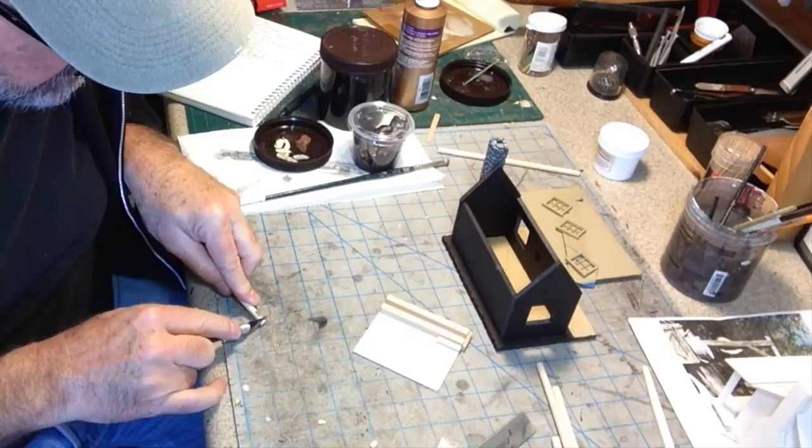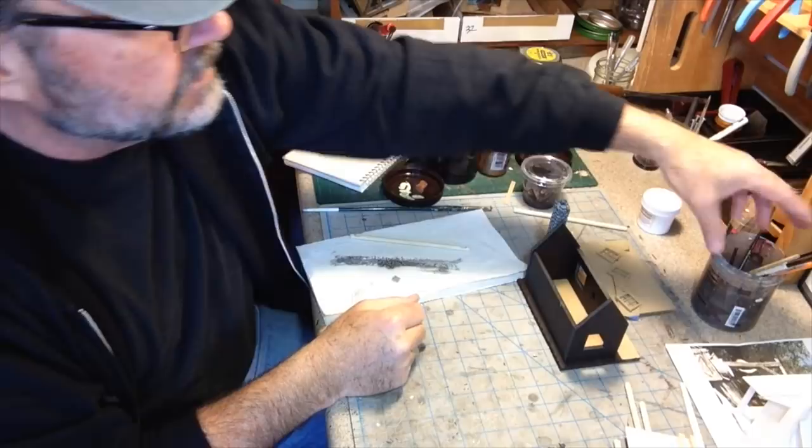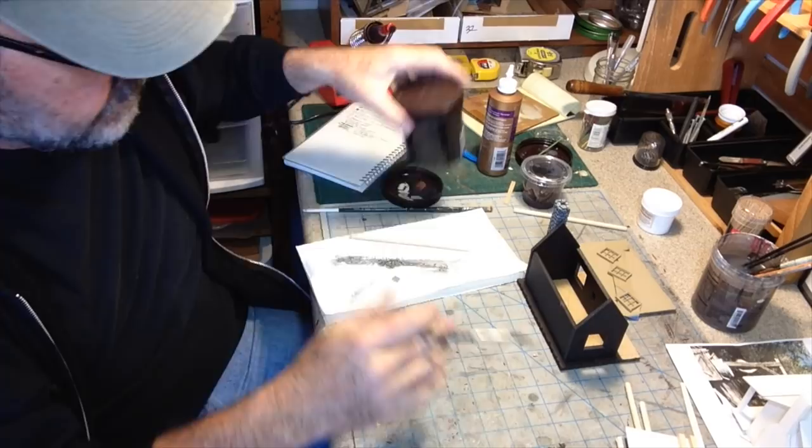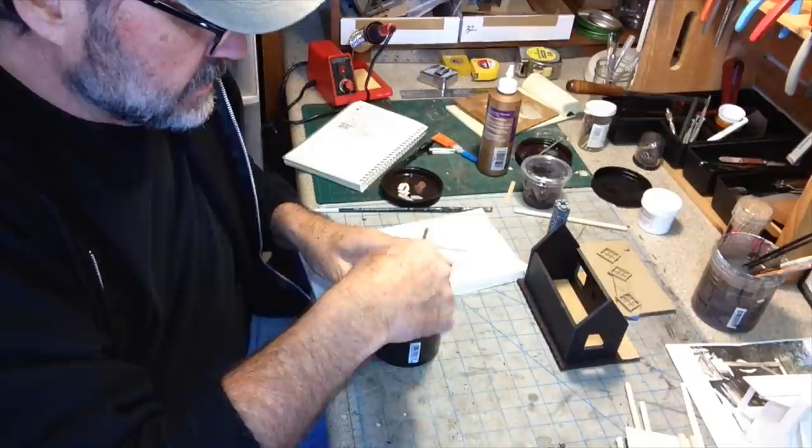Now for step five, we need to stain this log. Give it an old weathered look. So I've got a stain mixed up here, which is India ink and rubbing alcohol, which I always keep around. And we stain it.